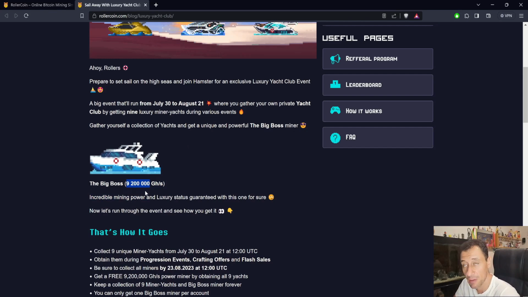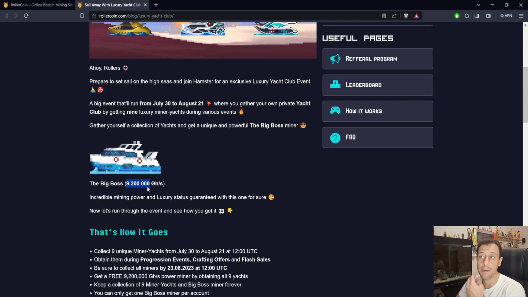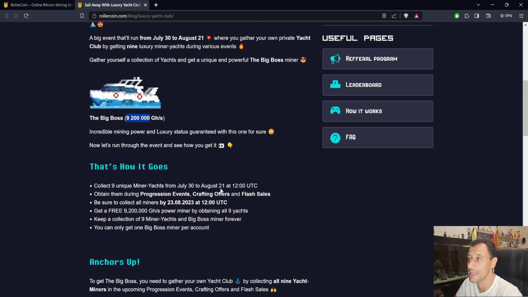So all the power from the miners that you have collected from those 9 super yachts you're going to be keeping, plus adding this on as well, that'll roughly give you 13 petahash per second once the Big Boss miner does arrive. So this is confirmation that be sure to collect all miners by the 23rd of August. That's basically, at the time of recording this video, 1 day away. And this video will probably be up tomorrow, which is the 23rd of August.